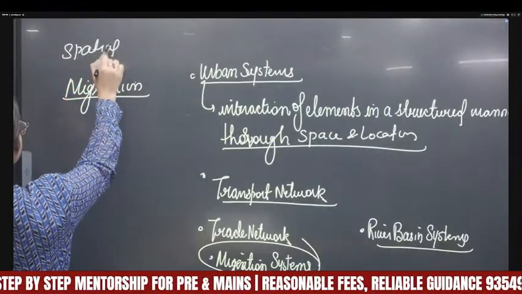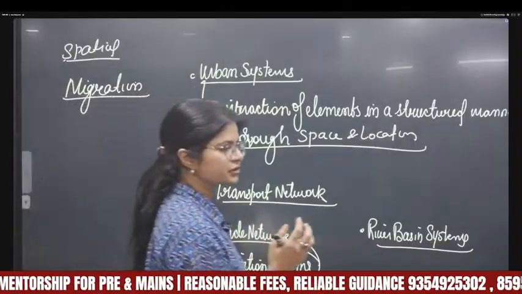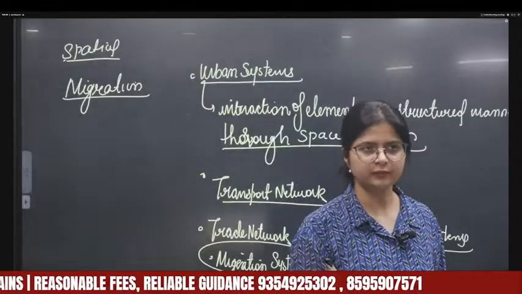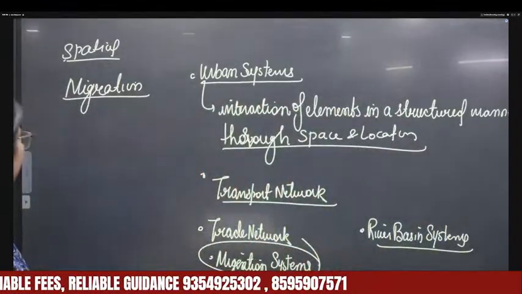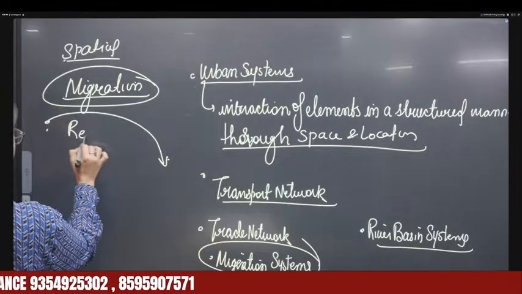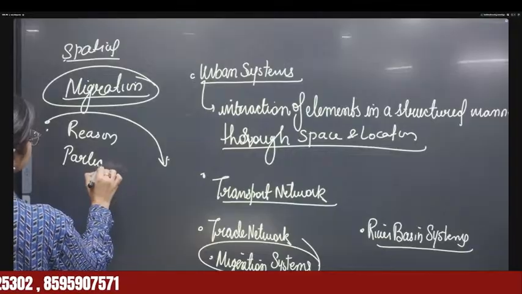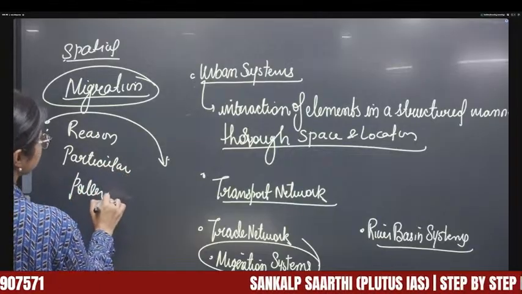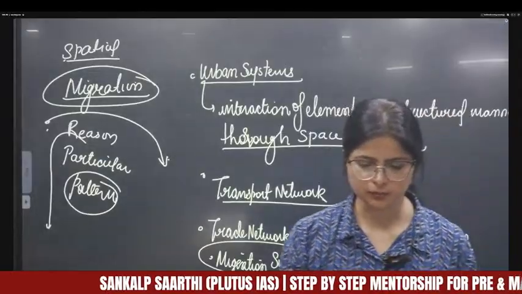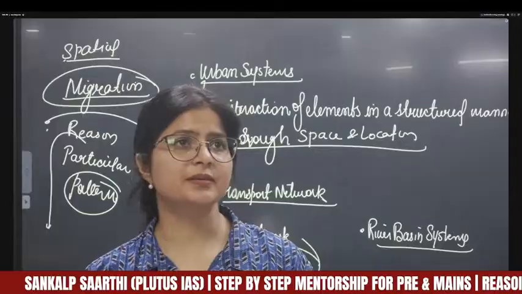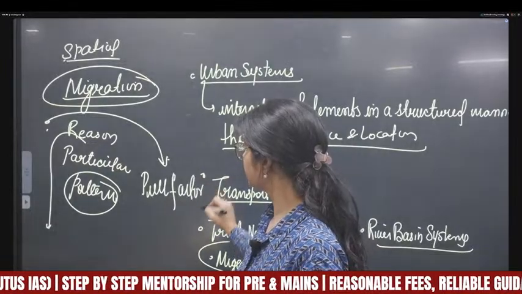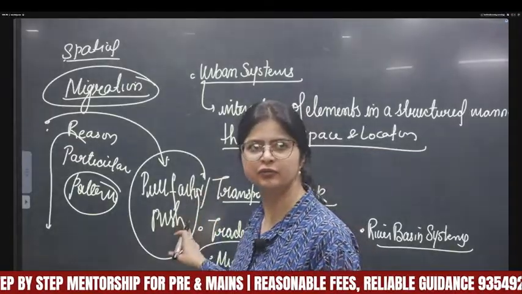What is the definition? It is interconnectedness or interconnection between different elements. Okay, and through that we are understanding the relationship and interaction of them through space and location. That is the main definition. अब ये देखेंगे migration ऐसे तो नहीं हो रहा है. From one place to another place they are going. There could be a reason also attached to it. There is a particular pattern which is followed. So this is what is setting up the relationship. इससे आपको क्या पता चलता है? There's some sort of relationship which has been formed, and because of that, definite relationship का मतलब क्या है? Because maybe they are going out because of the pull factor, or maybe the push factor. I hope you understand what is the pull and push. Definitely you would have done it in GS.